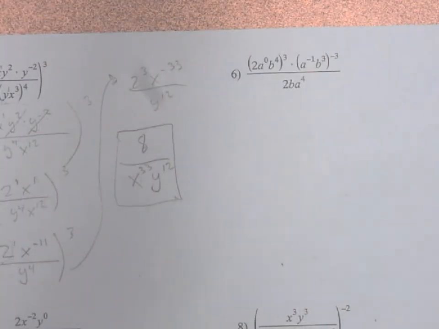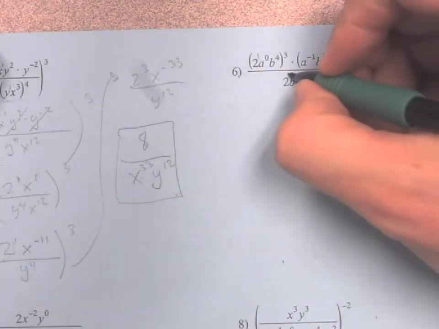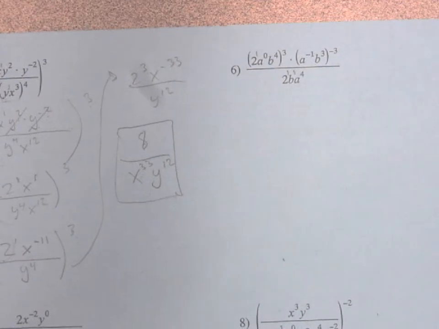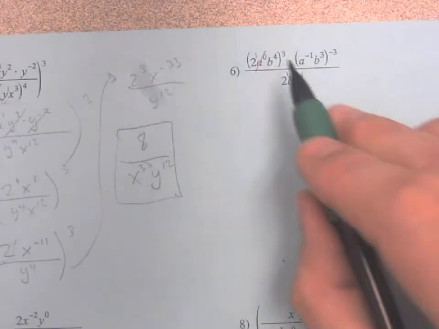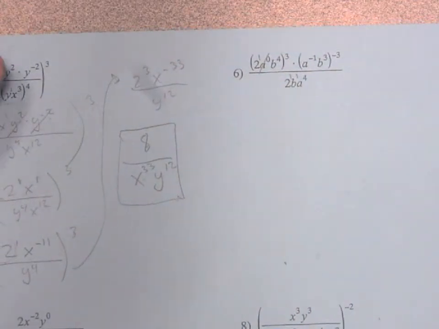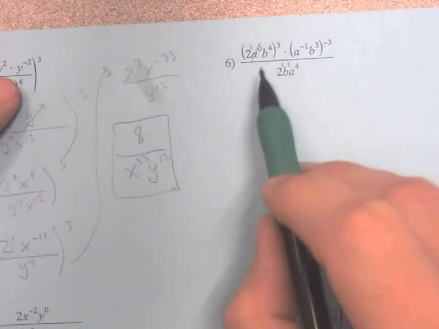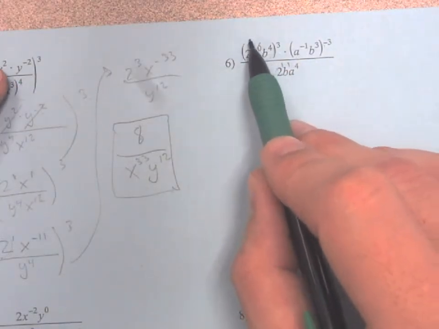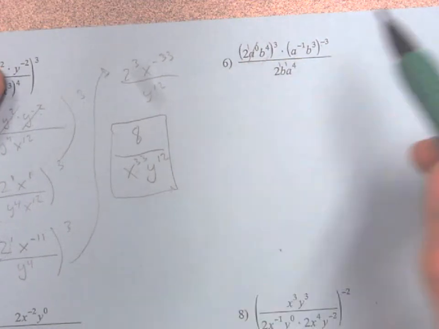Okay, let's do number 6. So again, anything that doesn't already have an exponent gets a 1. All right, now we look for our 0 powers, a to the 0 power, that's a 1. Don't cross out the 2. Okay, then we'll look for the innermost parentheses. Well, we have two sets here. So anything inside these parentheses that we can use the product property or the quotient property on to simplify, we're going to do.